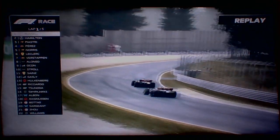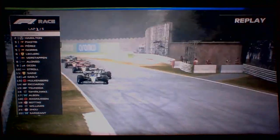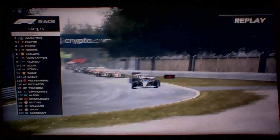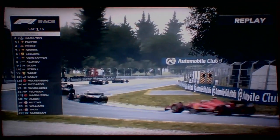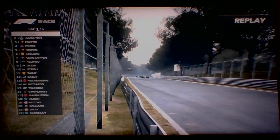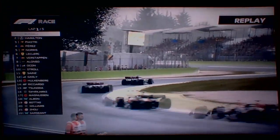We're back, and what a crash there, but Russell's in the lead of the Grand Prix. Here comes Russell on the first lap here in Monza, and we're already coming to the DRS zone. Here come all the cars behind. Charles Leclerc was in the lead. And here we come. It's Mercedes once again, in the best position, Team Mercedes taking the points and the wins.